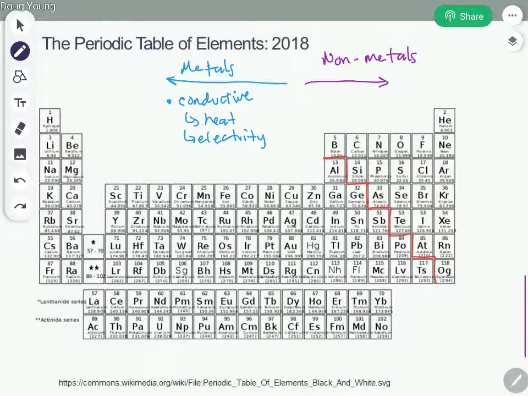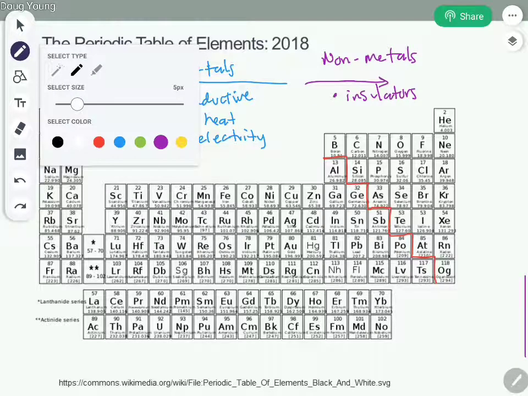So heat and electricity. Nonmetals are just the opposite, right? If they're not conductive, they're insulators. So nonmetals are insulators. Which is probably a good thing for living creatures, right? We're made out of mostly carbon and hydrogen and oxygen and stuff, all these nonmetals. Nice that they insulate us from like a winter's cold day or something like that, right? If you put on a jacket made out of copper, you would get really cold really fast because it would just transfer all your heat away from you. We put on a coat now, it's not made out of metal, we make it out of insulators like cotton, which again is made out of carbon and hydrogen and oxygen, just totally different properties of these elements.